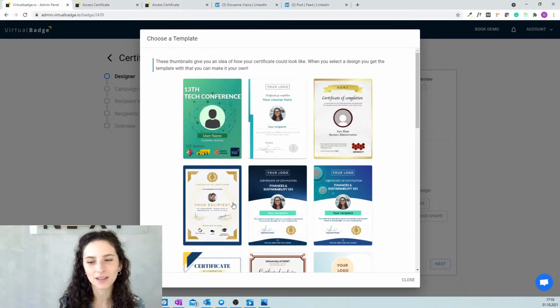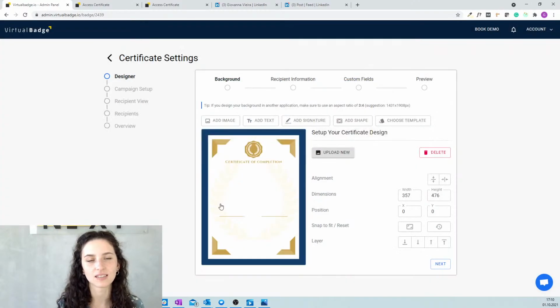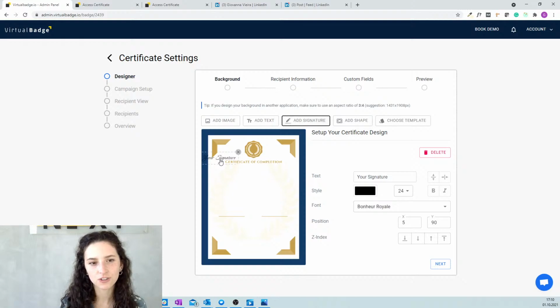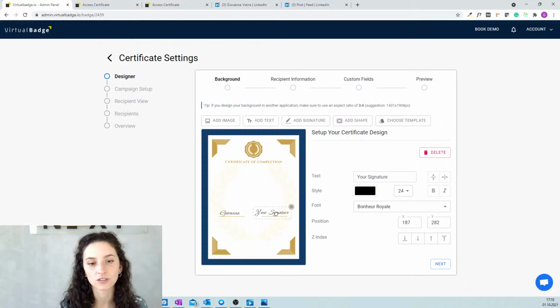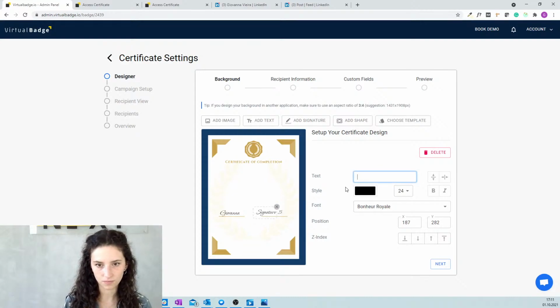We have several templates in our gallery, but you're also free to design something from scratch and just upload it here, in case that's what you prefer doing. We have a suggested size, and you just design something that size and then upload it as an image. Yeah, and everything else takes place exactly how it's supposed to. I will click on Add Signature and say this design has a signature area. I'm going to call it Giovanna, and I will also add another signature because this design has 2 signature areas. And Malta.